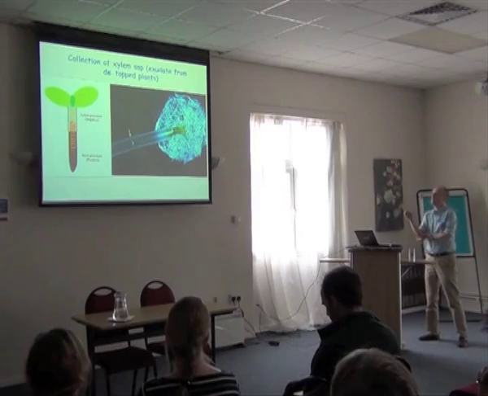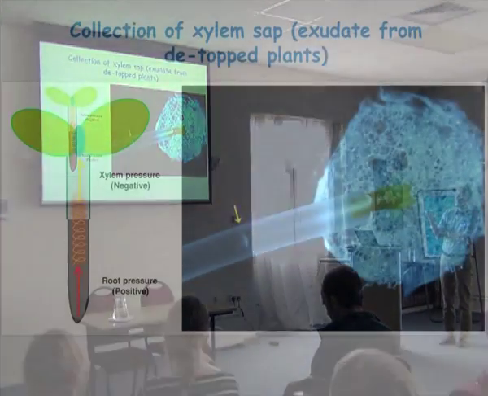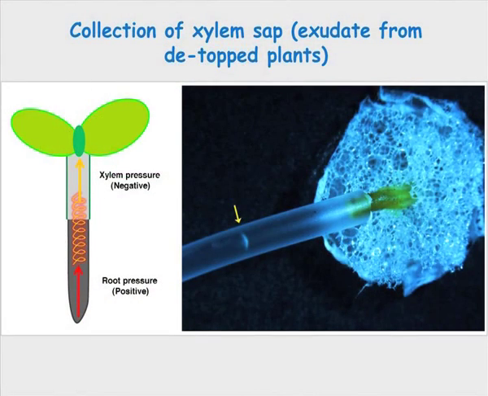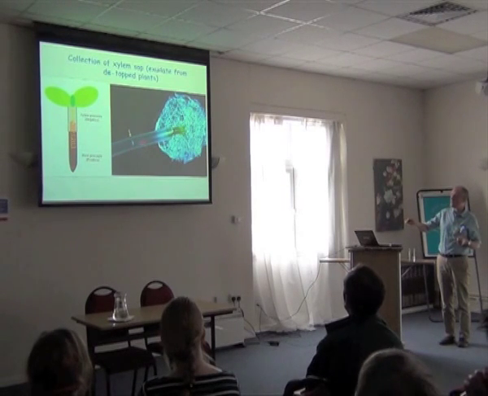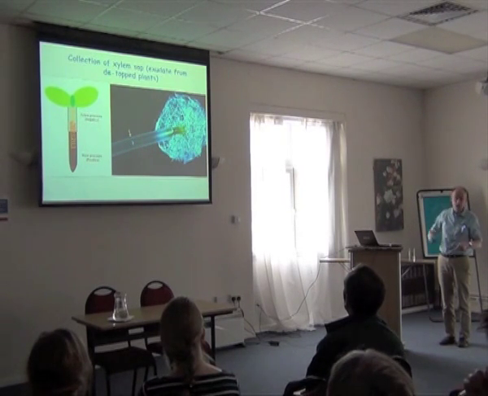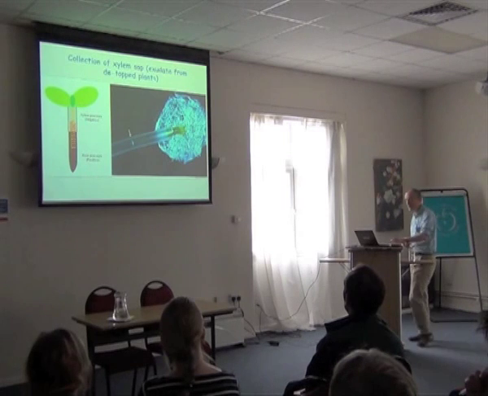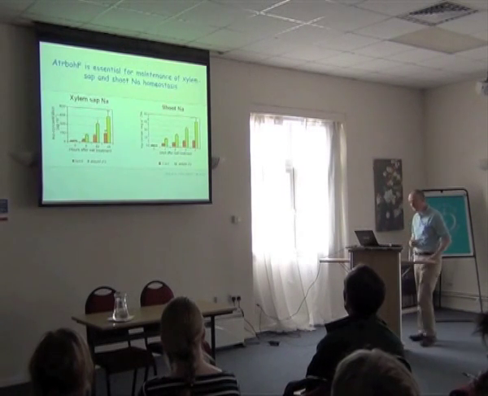And you can take this a stage further. You can actually harvest the xylem sap of the shoots of plants. These are hydroponically grown Arabidopsis plants, and if you put a little bit of tubing on the stem of the plant, you can collect here the exudate thrown out by root pressure from this hydroponically grown plant, and you can chemically assay that exudate, which is largely xylem sap. So it's a way of measuring xylem sap.